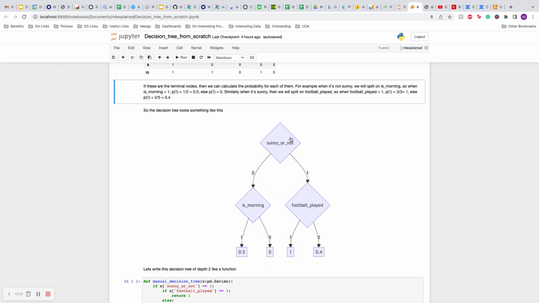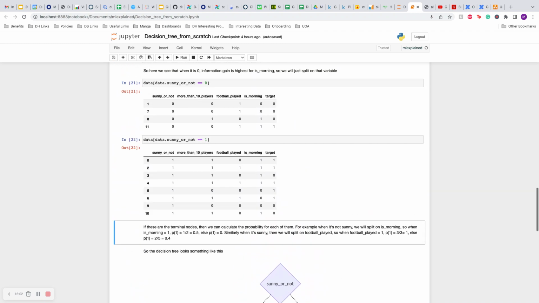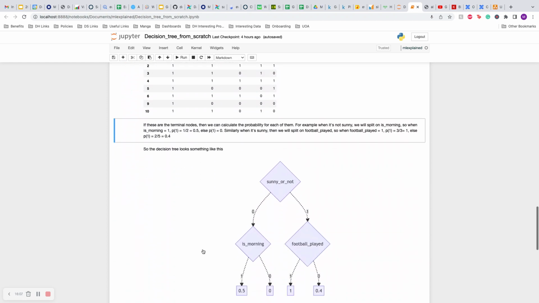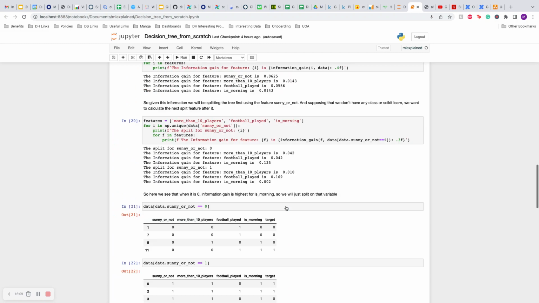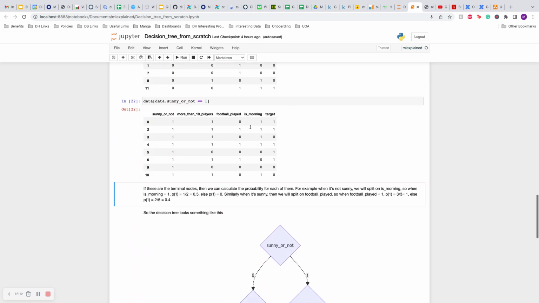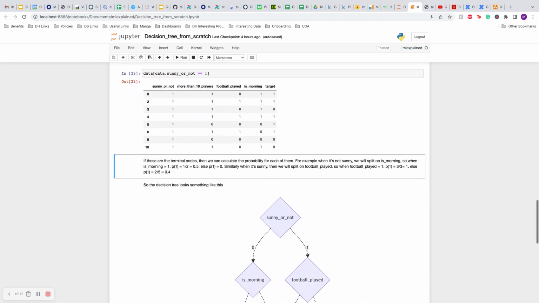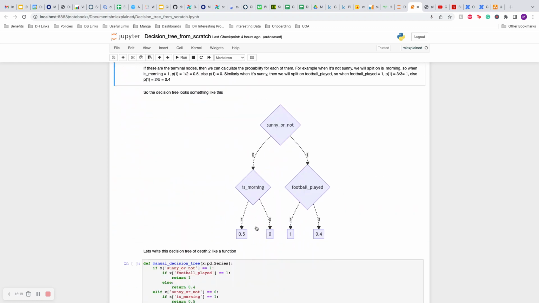Makes sense. Then, if it is sunny, we want to check whether football is being played. If football is being played, we always go out to play. If football is not being played, then there's still a 40% chance that we'll be going out to play. This is what we will be building if we were building only a two-step decision tree. First, we calculate where to make the split using information gain. We use information gain to calculate the second splits, and then we calculate the terminal probabilities in the terminal leaf.